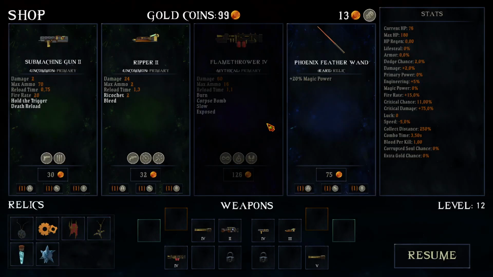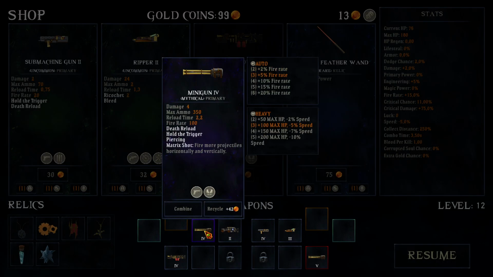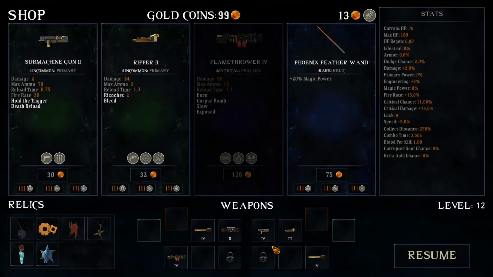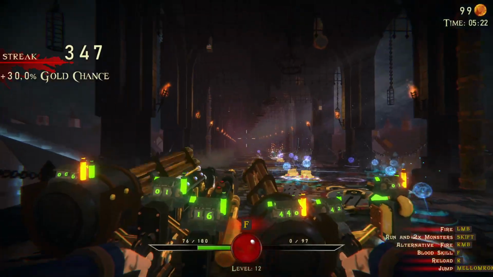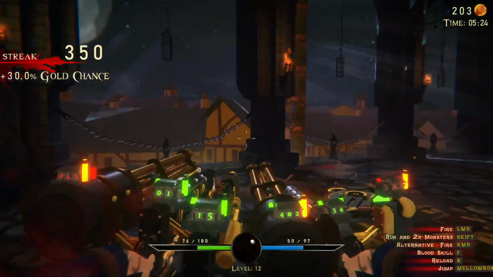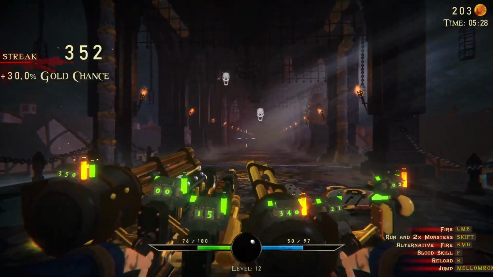Let's get the flamethrower. Oh, we could actually fit one more. Two more, actually. We got the machine gun 4. We got the laser 2. No, let's save some money. Oh, shoot. Oh, don't.